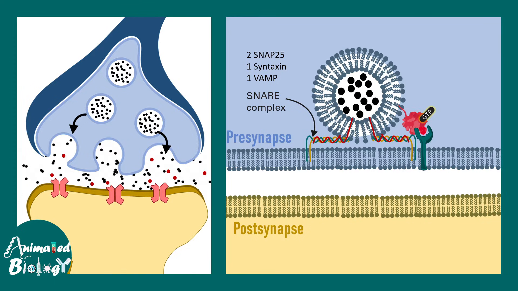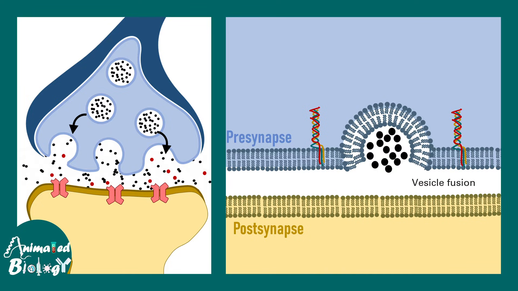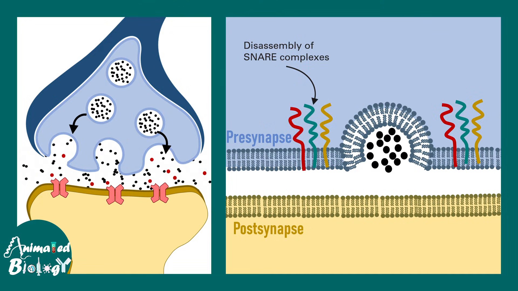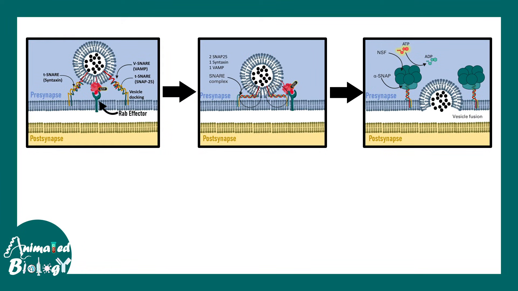In this particular orientation there are two SNAP-25 molecules, one syntaxin, and one VAMP in the SNARE complex. They bring the membranes so close that they eventually fuse and release the content of the vesicle into the synaptic cleft. This is how synaptic vesicle fusion takes place. Afterwards, these entangled SNARE complexes must be released with the help of specific molecules known as NSF and alpha-SNAP, which hydrolyze ATP and free up the entangled SNAREs, making them ready for a new round of vesicle tethering.